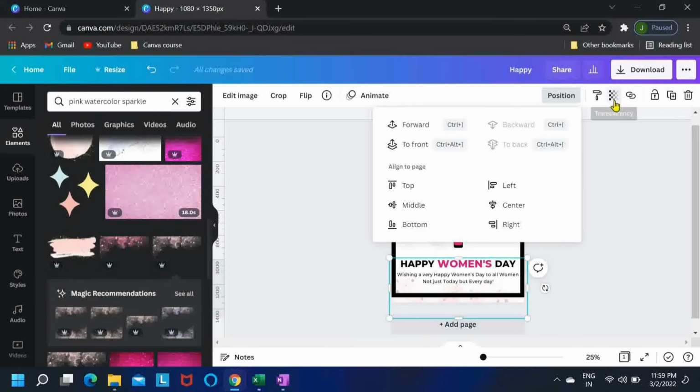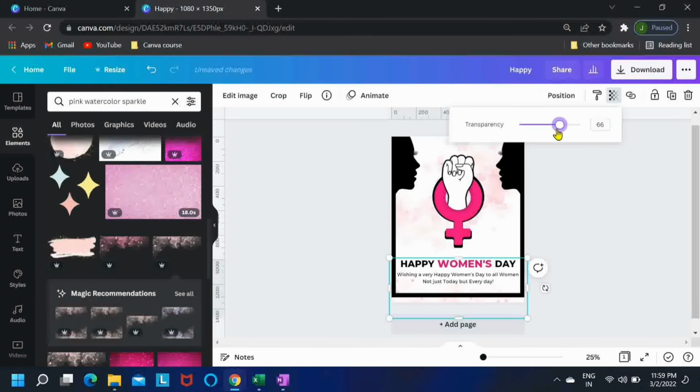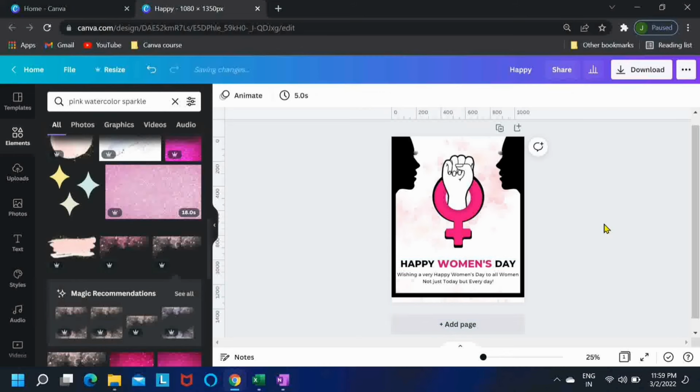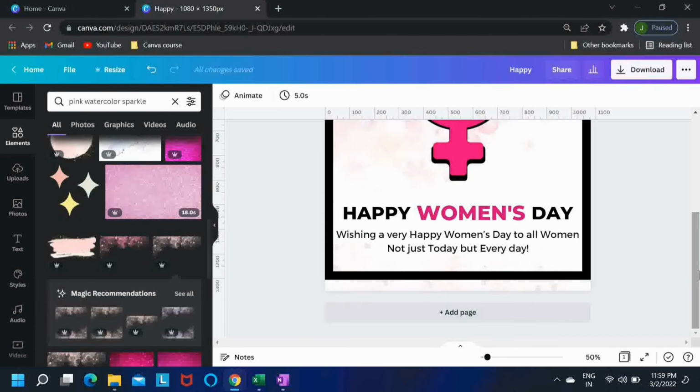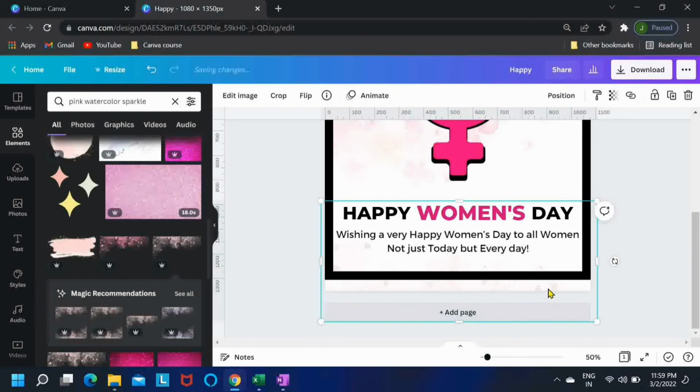Let's position it to back and reduce its transparency as per your preference. Now I just want a hint of color and not too much of it. So I think I'll increase the transparency a little bit. Cool.